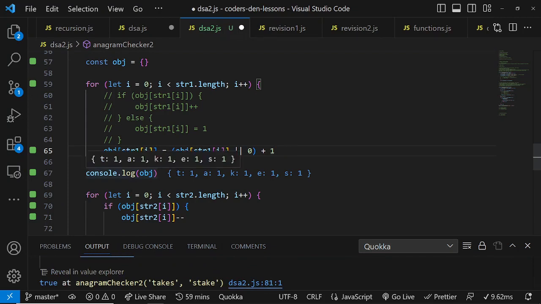See, we get back the same thing. So this saves you a lot of lines, and if you ask me, it's still readable.